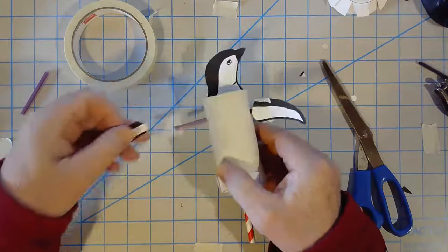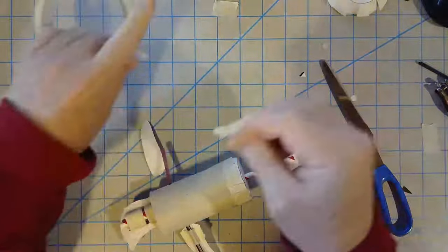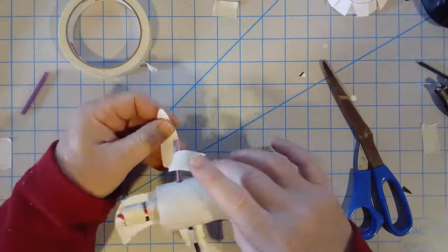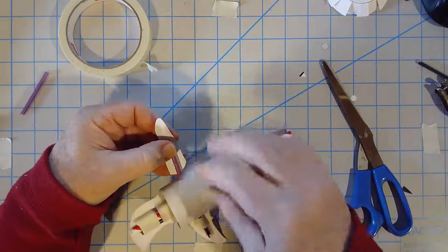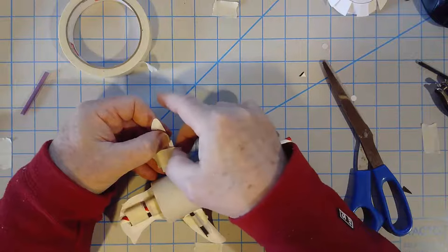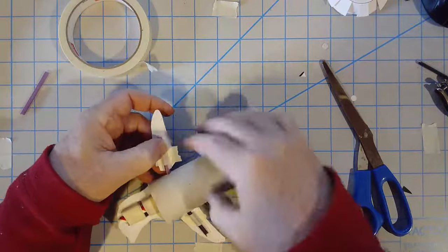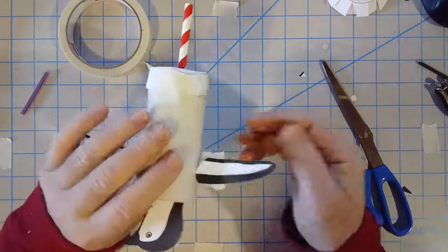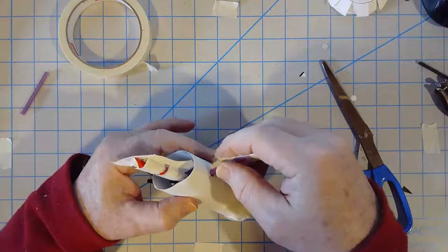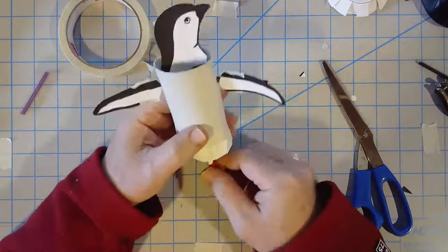All right, so I'm going to turn it over, a little piece of tape, put it together, and the hardest part for them will be inserting the straws through the holes in the tube. That will be the toughest part. So you could always cut them even shorter, because as you can see, it is pretty short for how much they need.